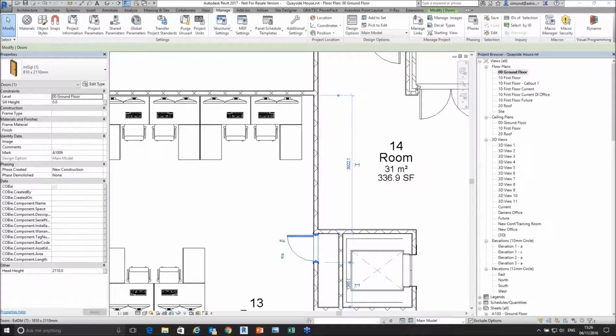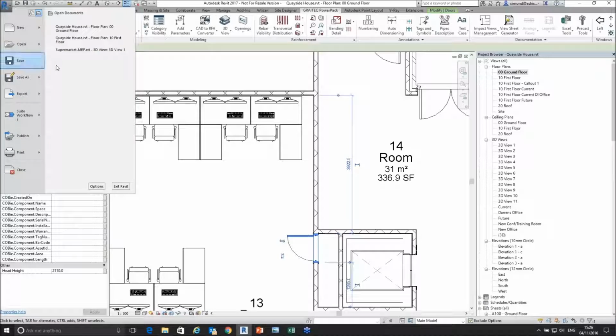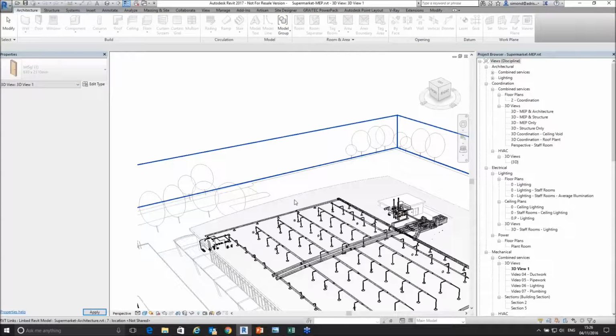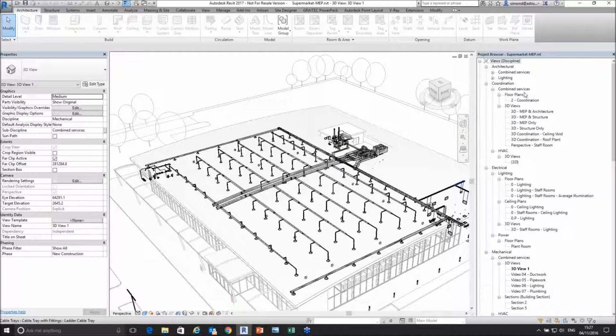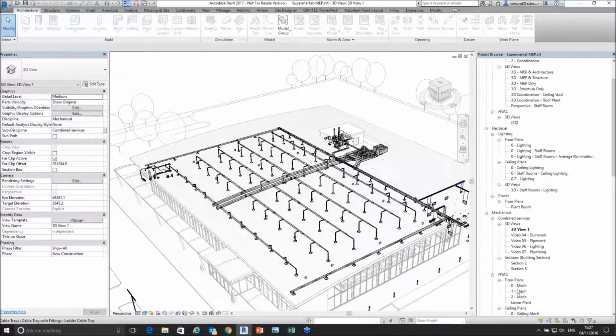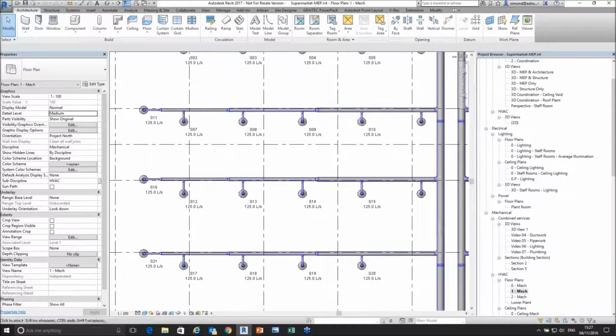The final thing just to show you on our renumbering tool is if I go to numbering in here, we actually then have, I mentioned that choose system, so we can basically renumber the systems, and I mentioned there about having the branch option. There's no ductwork in this project. If I just pop to this particular model here, this is the air handling systems for a supermarket. If I now go back to my HVAC views, I want to find where my mech levels are. So if we came into here, here we have our HVAC systems.